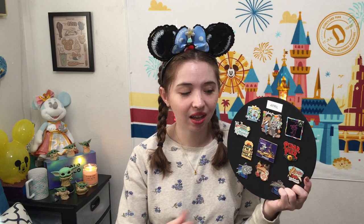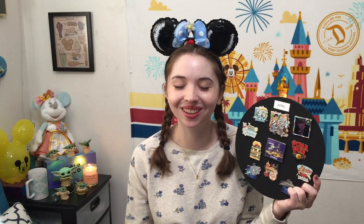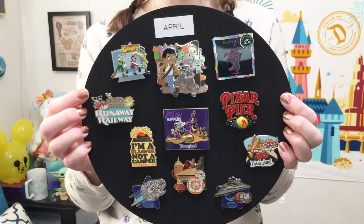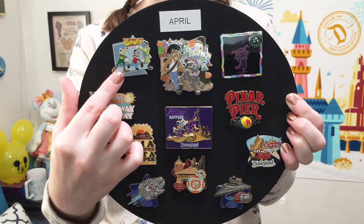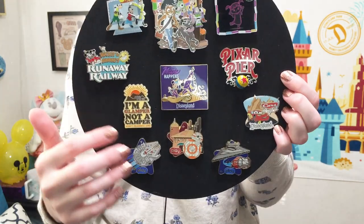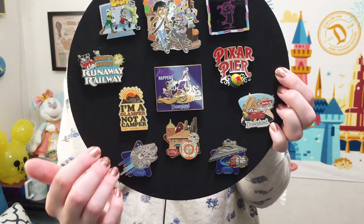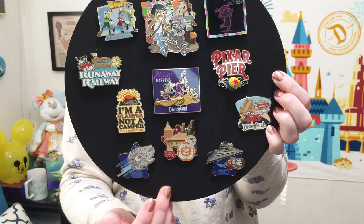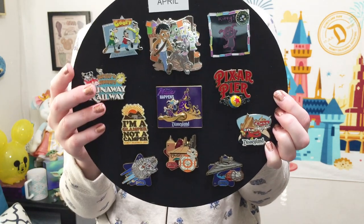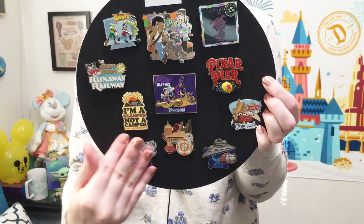In April I did end up getting some more pins. April was kind of when more new pin releases came online, and also when I went on eBay and found some pins I had wanted that were on the cheaper side — not necessarily as a coping mechanism, but just for something to feel. Notably the pins at the top are all limited edition pins from the Disney Parks, but these were the first ones released on ShopDisney for everybody to purchase while the parks were closed. I also got the full Galaxy's Edge Play Disney Parks app pins — I love collecting Galaxy's Edge pins.